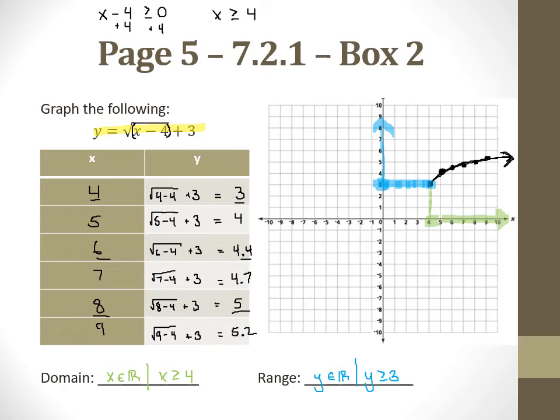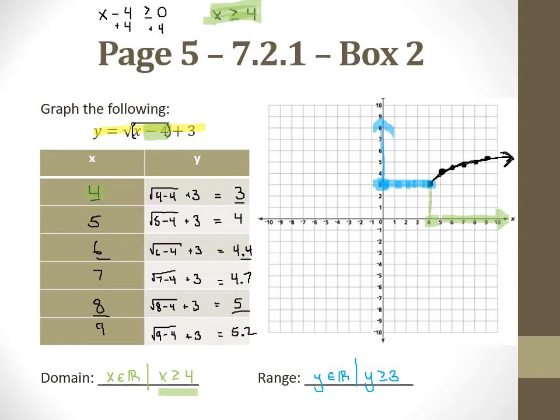And you might notice a connection between the domain and range and the original equation. So on my domain, I ended up with x is greater than or equal to 4. 4 was the starting value on my graph that I got from this little equation up top here. And that is the reverse of what was under the square root sign. So x minus 4 under the square root told me that x had to be 4 or greater before my square roots would end up being positive values.